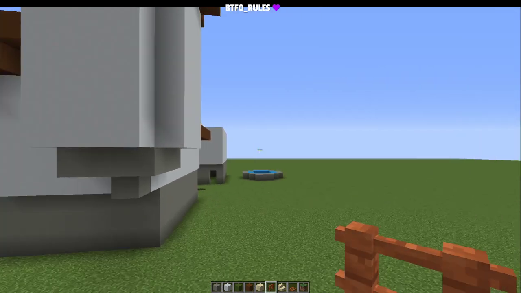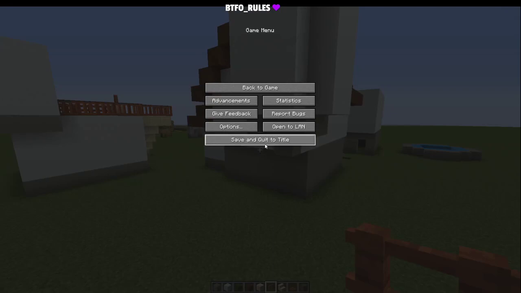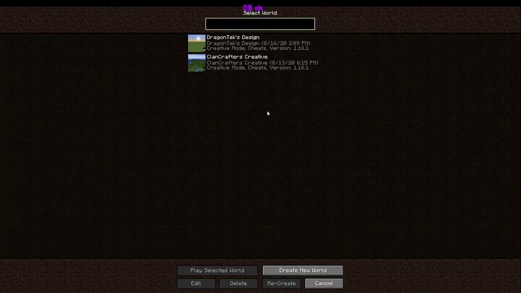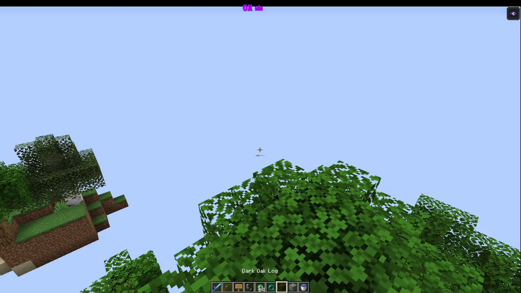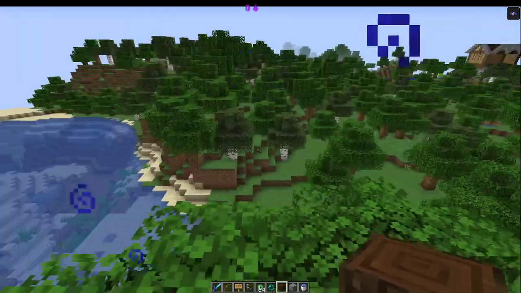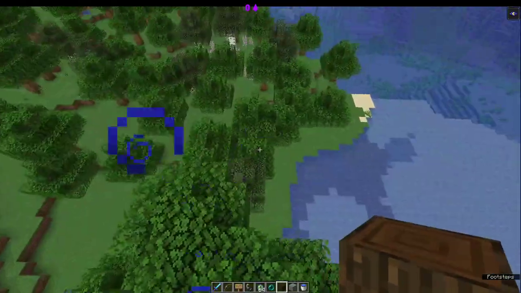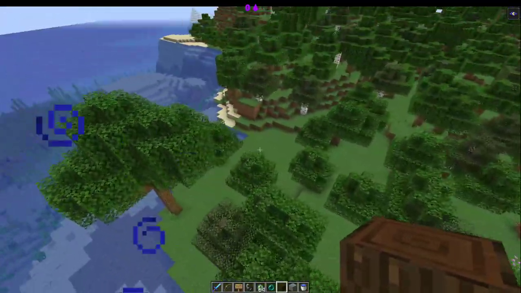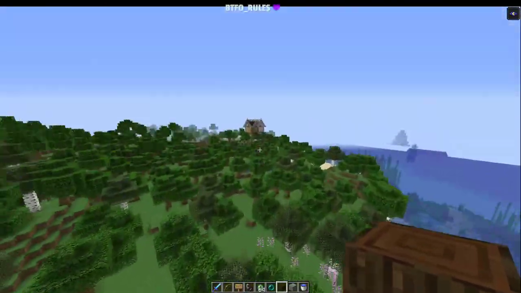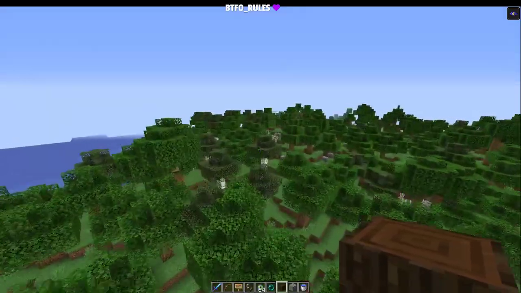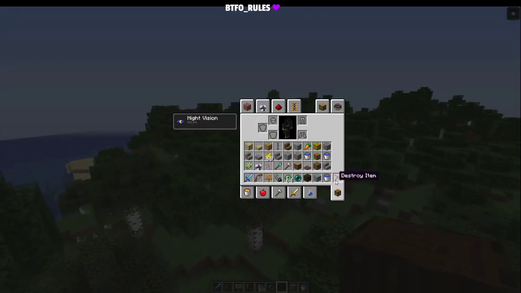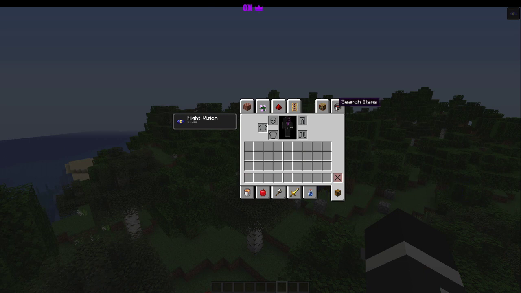Now, having done this, I'm going to save and quit. I'm going to go in single player, and I have the Clan Crafter seed here. As you can see, this is the area where we've got all of our farms right here. I've built a house over here, but I'm going to remove all of this stuff.